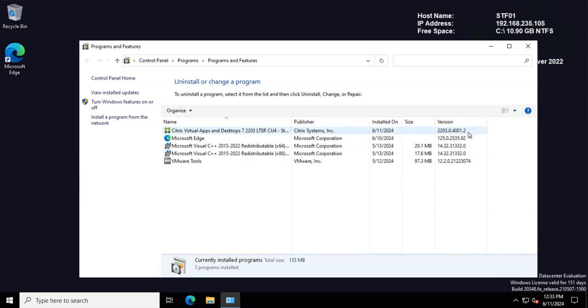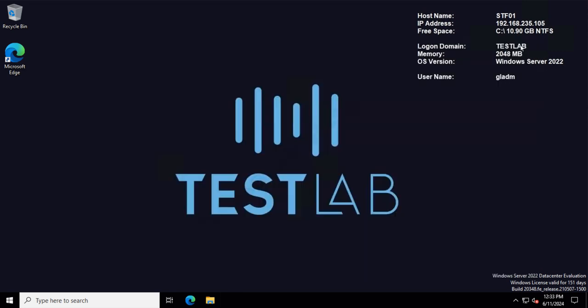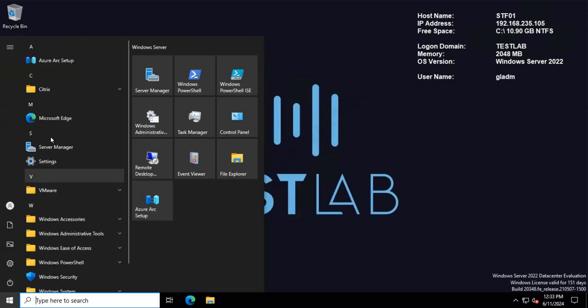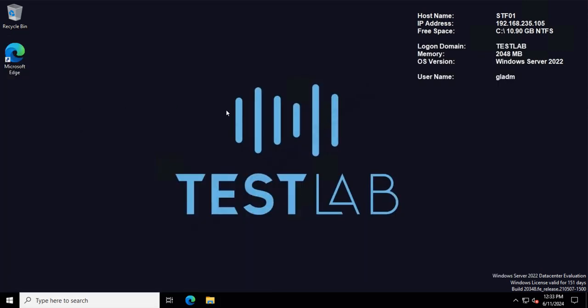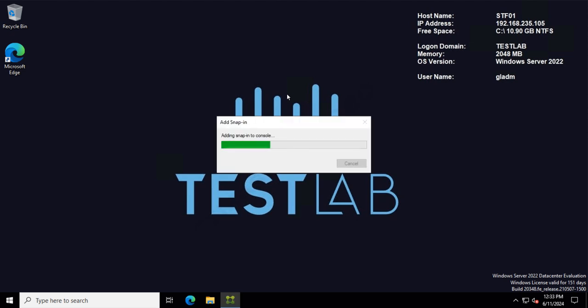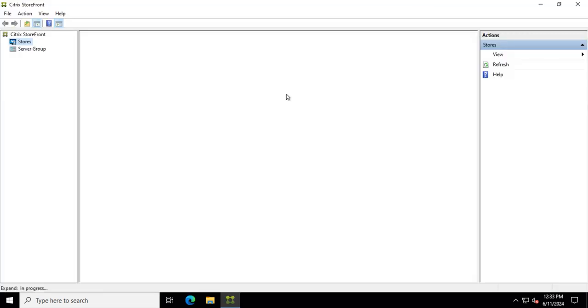Yes, it's 0.2, so this is the new version. Let's also start the console, just to check that everything is working as it should, so that we still see our stores.